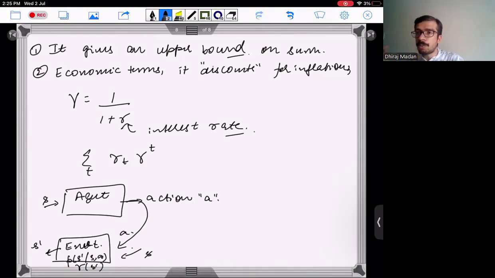So essentially, you have two parties, agent and environment. Agent is the player. The player receives a particular state, and then picks an action. Let's say you are a player of a particular grid world game. Based on the current state, you need to choose the next action. Based on the action you have chosen, the environment will lead you to the next state with a transition distribution. The environment will also give you a reward. So there is an interplay of this agent and environment which is constantly going on.